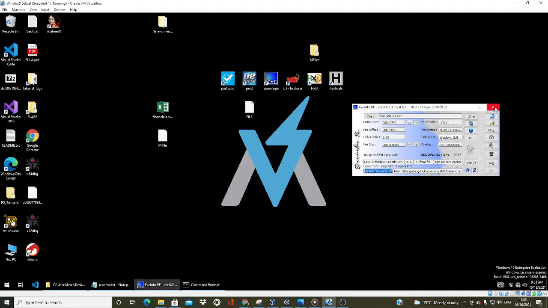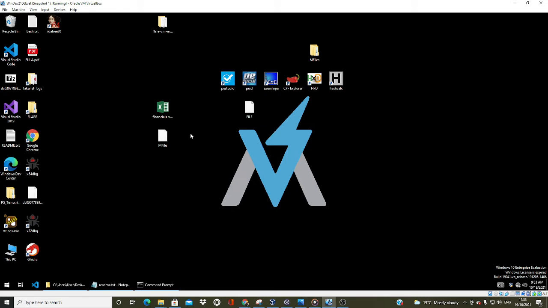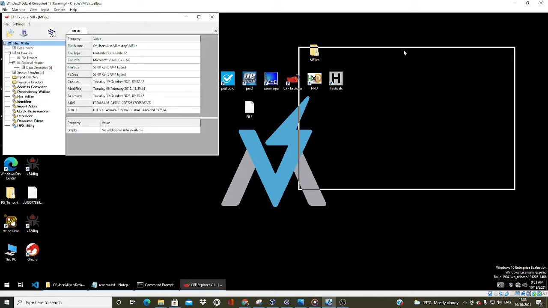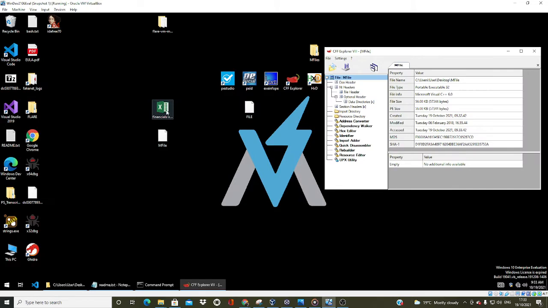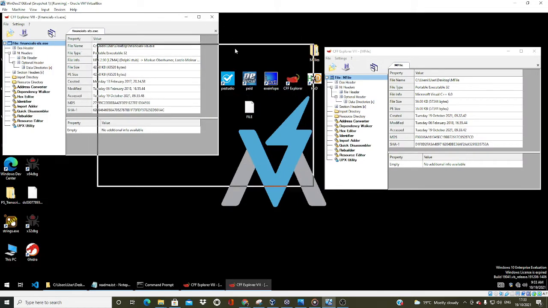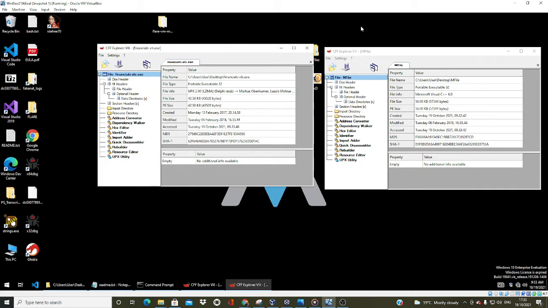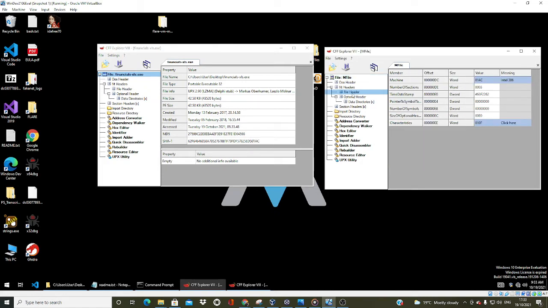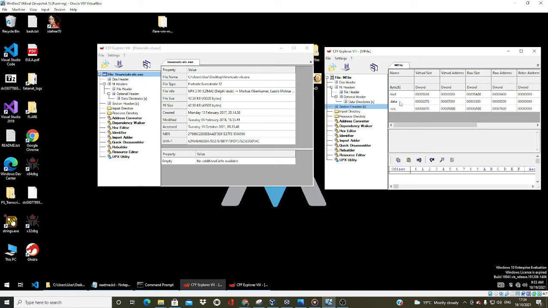So let's go. Now, if we do run through CFF Explorer, this is the unpacked file, and for the packed file, CFF Explorer as well. We then notice, coming into the file header, number of sections, etc, section headers.